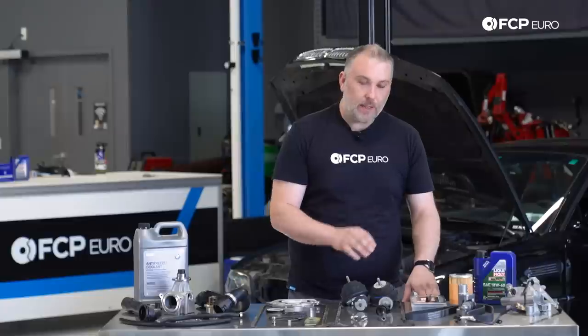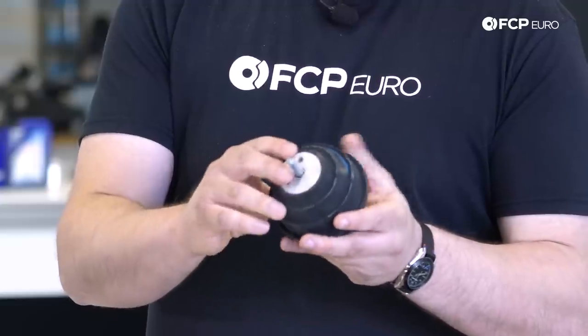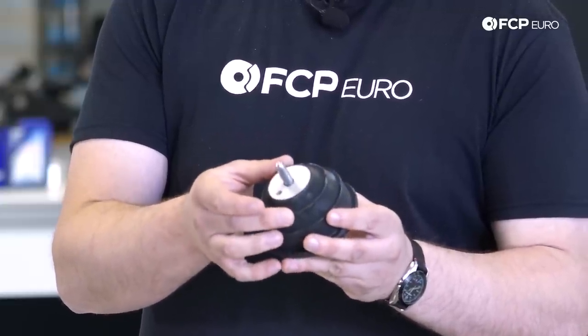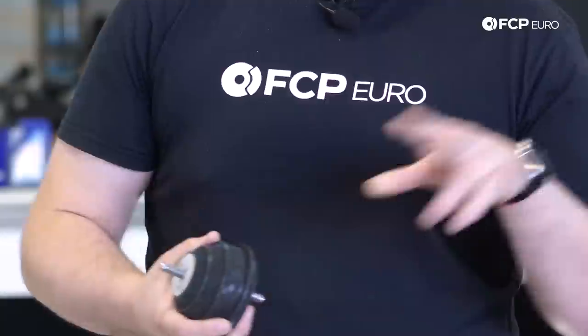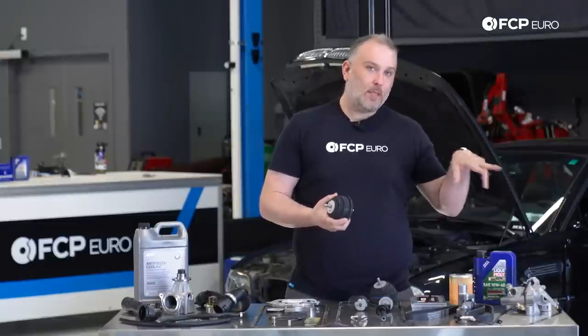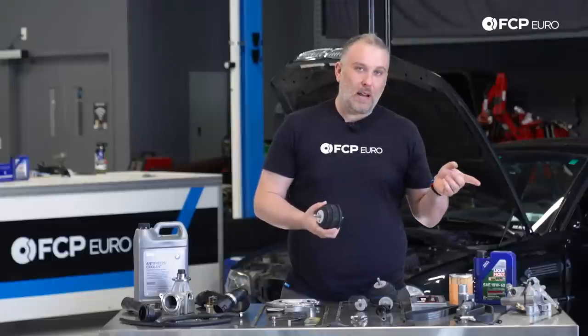So if you're looking and you see that the right engine mount is kind of collapsed, it's time to replace them. I would say the extreme version of this, I've seen some of these engine mounts actually fail where the top portion that bolts to the engine supports just gets ripped off. And that's usually on the left side. If it happens on the left side, it'll usually cause the engine support bracket to fracture on the right side. If you see that this thing is looking pretty rough, time to replace it.